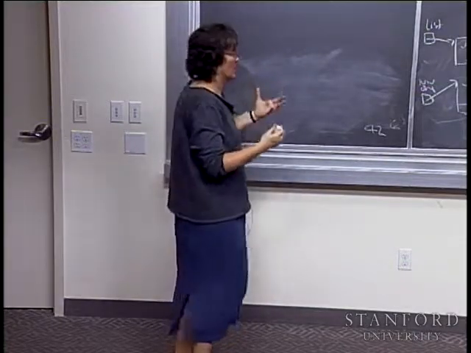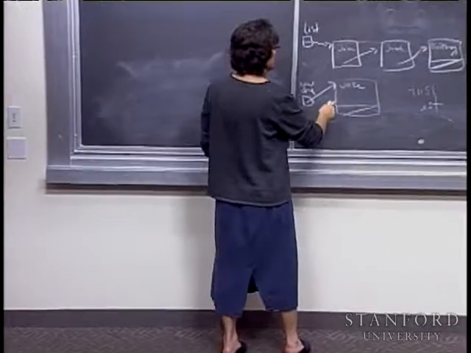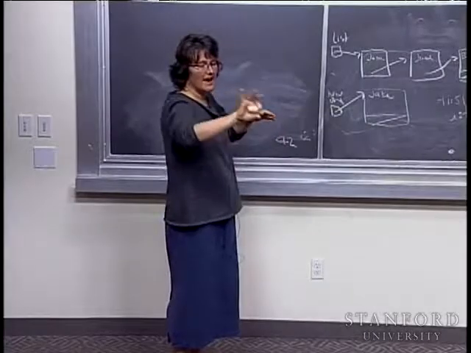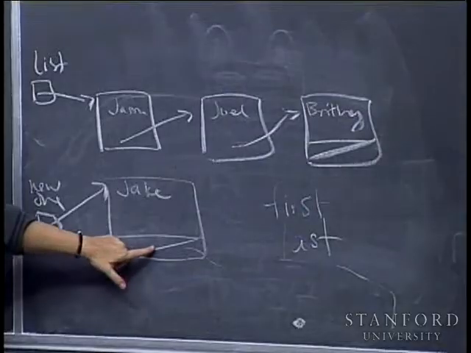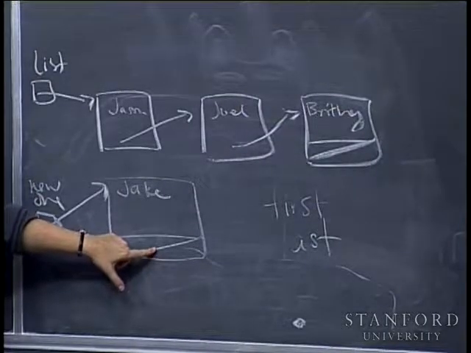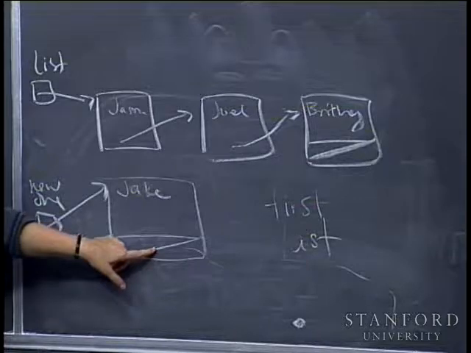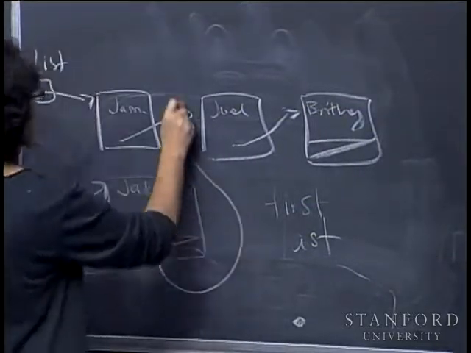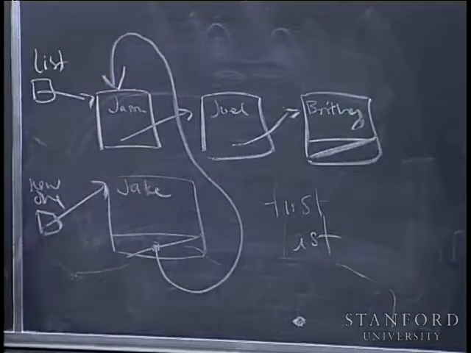So prepend Jake. So the process for this is going to be, I have Jake in here. Typically when I am putting a new cell into a linked list, there's going to be 2 pointers that need to be adjusted to splice it in. The new cell needs to have its outgoing pointer. So Jake needs to be attached such that if you got to Jake, it would lead away to some other cells. In this case, I'm going to have Jake point to what previously was the frontmost cell. And then I need to wire the pointer into that cell.